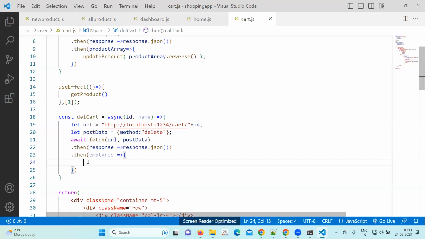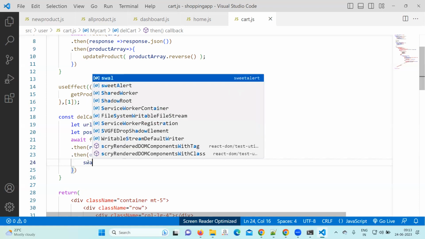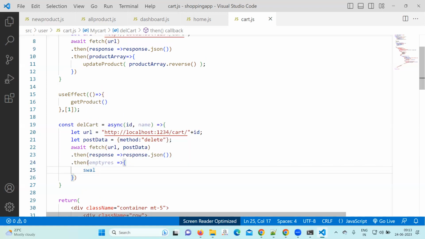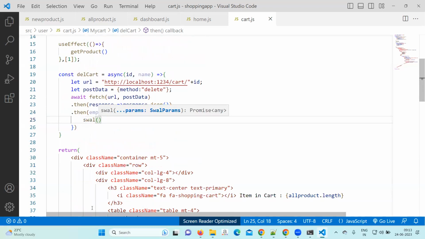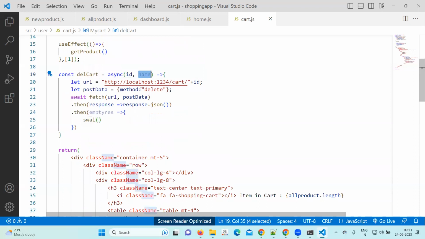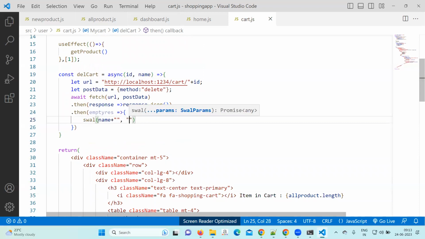Okay, clear. Now call the function right inside. If you select it, auto import will happen on top. Name plus deleted from cart.